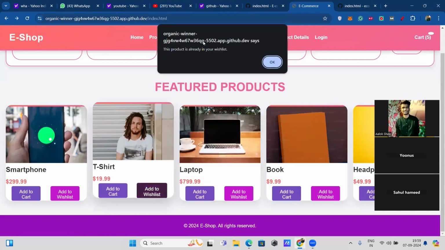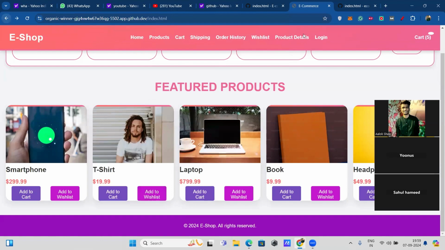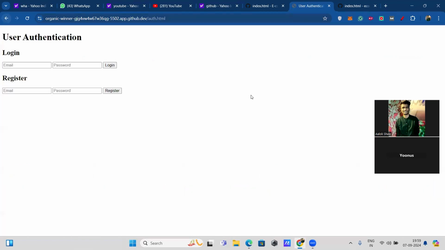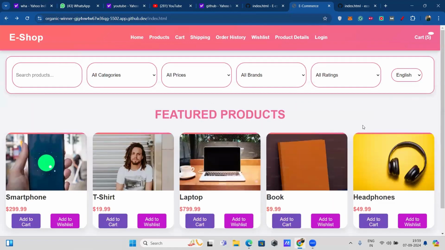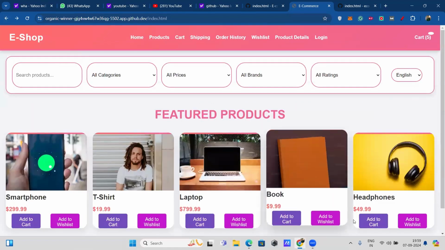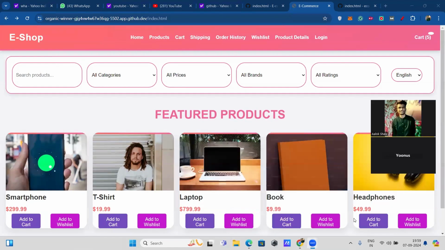It says it's already in the wish list, but it's not showing in the wish list section. So I'll need to fix that. And product details is not working, and the login button needs Firebase authentication. So this is also not working. Okay. So this is the overview.